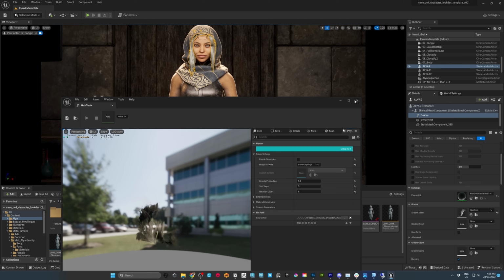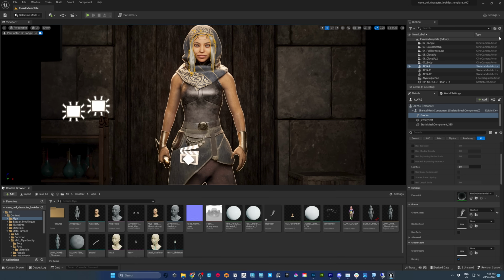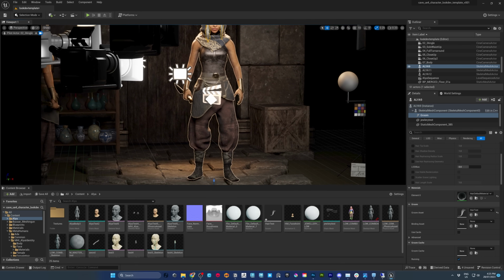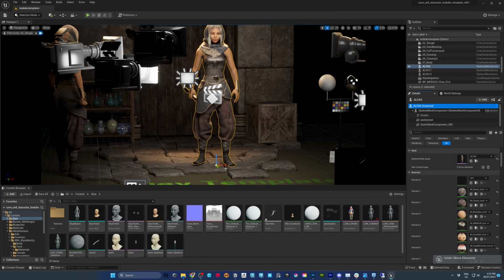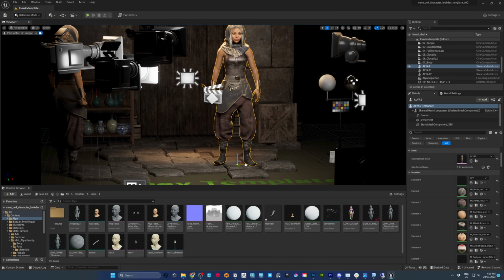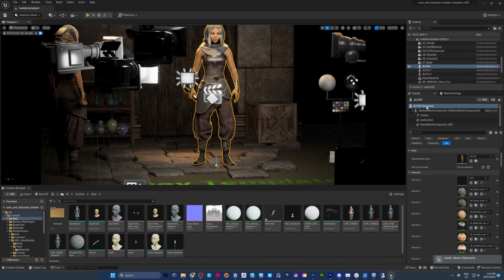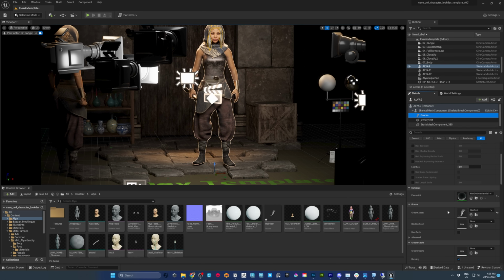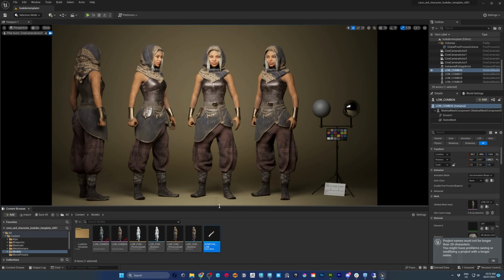But in my case, we're just doing static hair for this mesh and moving our character around. Now the hair stays in place, it just doesn't have physics because I didn't have the scalp mesh in here, so the binding wouldn't have known what to bind itself to. So if we were to bind this Groom, I'll just do a quick little demo here. You add that in like we did before, you drag your hair asset in there, and then your binding goes underneath it into that binding asset.